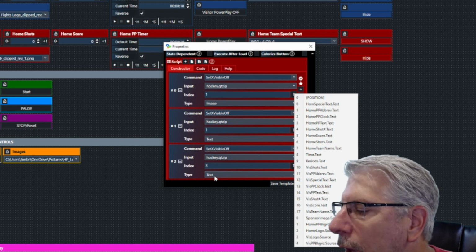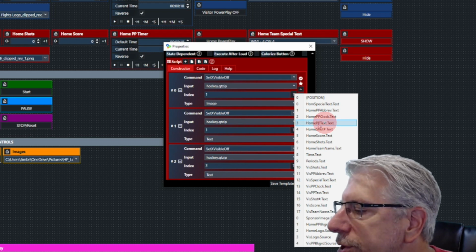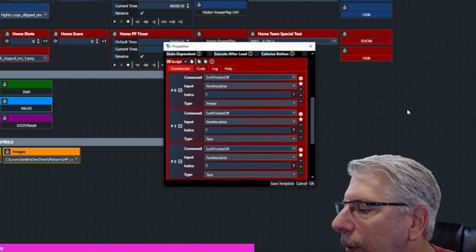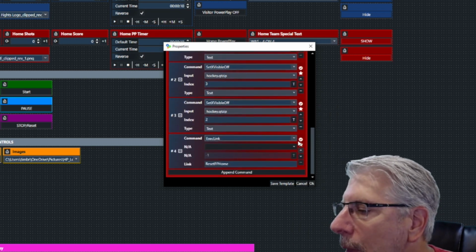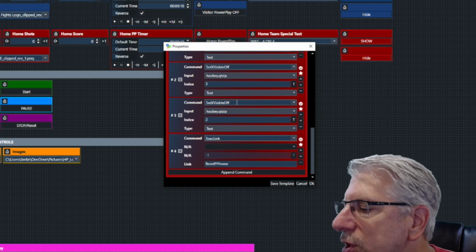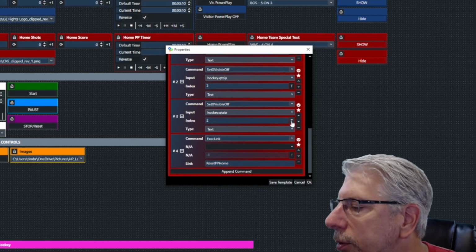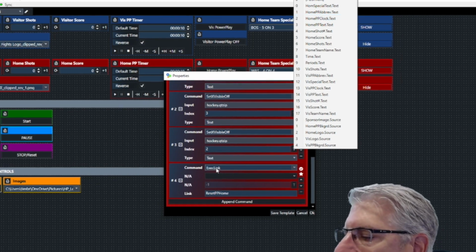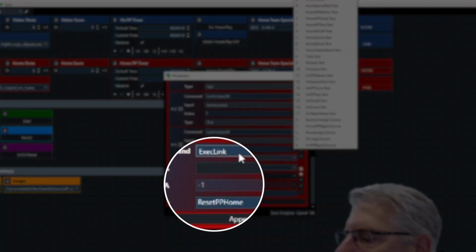Set X visible off text 3, which is the home PowerPlay text, which contains the dash and the words PowerPlay. And then we're going to set X visible off for text 2. Text 2 is the home PowerPlay clock. And then the last thing we're going to do is execute this link right here, which is reset the PowerPlay home.